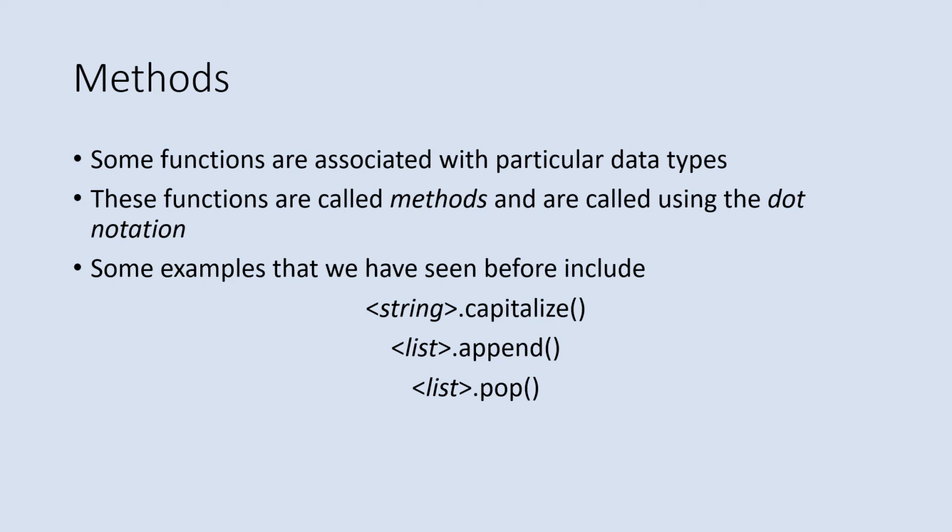Pop is another method for lists that again does not require a parameter. We don't need to send an argument. You can, and it will pop that particular index position, that particular value at that index, but pop does work, and the intended version of pop is to take the last item from the list. So it doesn't require a parameter or an argument to be sent when you call the method.